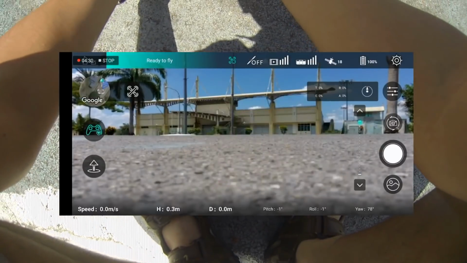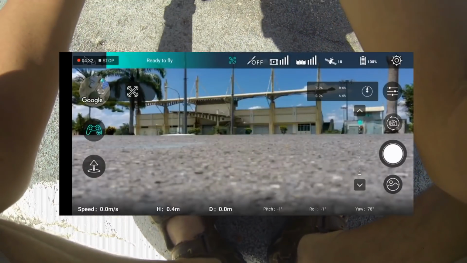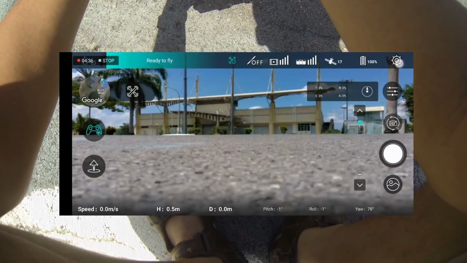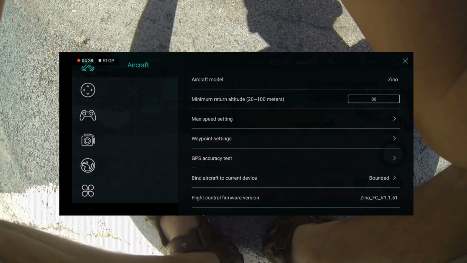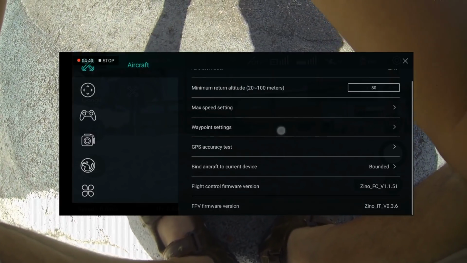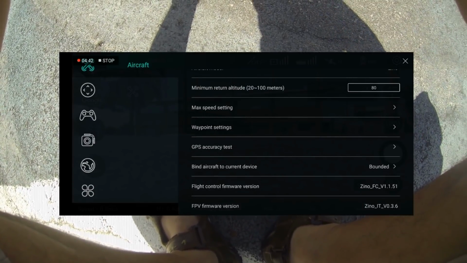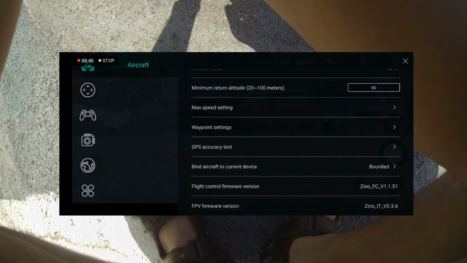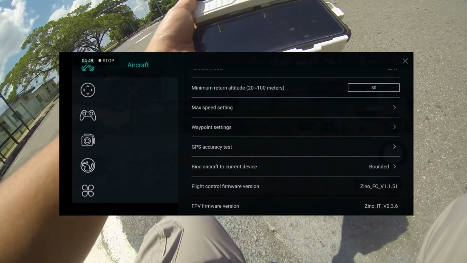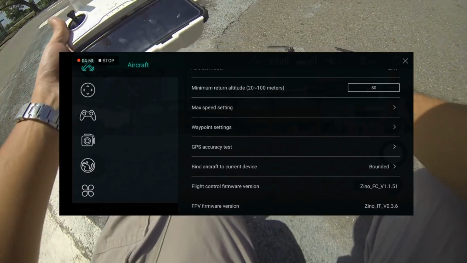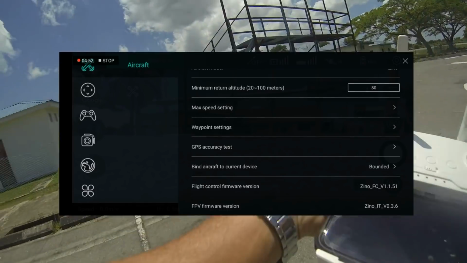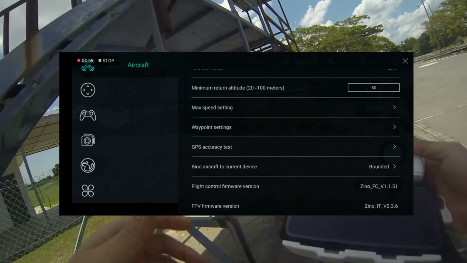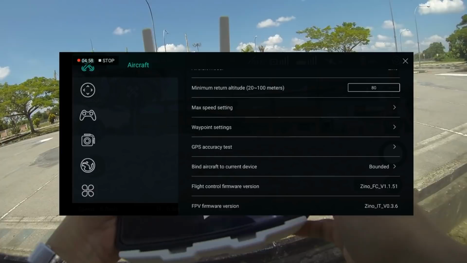It's 4 meter, GPS accuracy correct. Good. And what should I do now? Check my binding. Cannot see anything around here. Is it bound? Okay, it's bound. And I need to go under the shades. Cannot even see. Okay, I can see something.